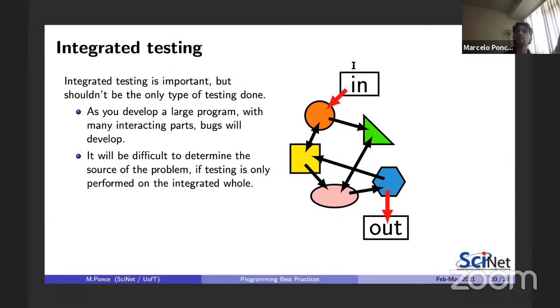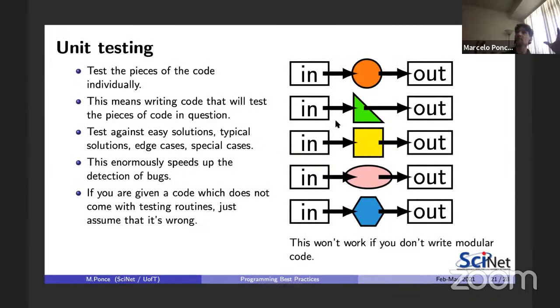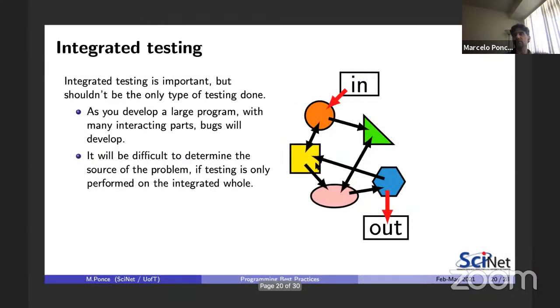You look at the input that enters your code and look at the output and say, okay, is this what I was expecting? If it is, then the code passes, okay? These different colors and shapes represent the different parts, the different modules the code may be using. But bearing that picture in mind, now we can talk about unit testing, where we take each of the functions. This can be, for instance, the initialization of the Hamiltonian.